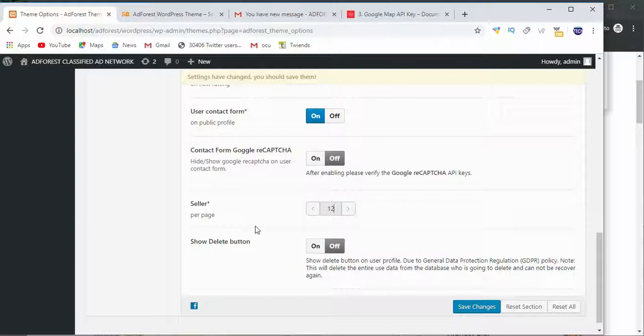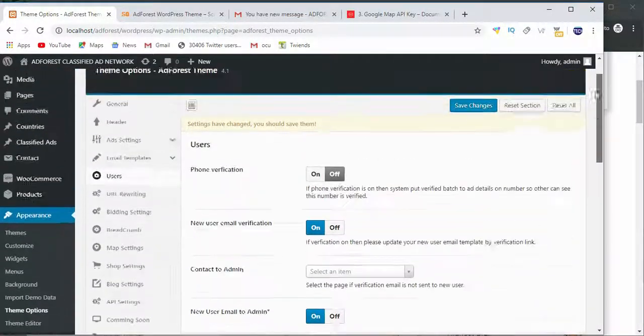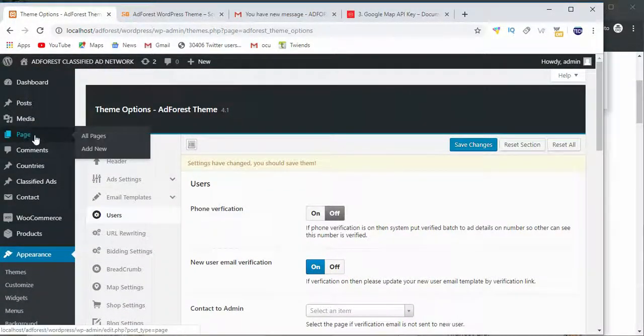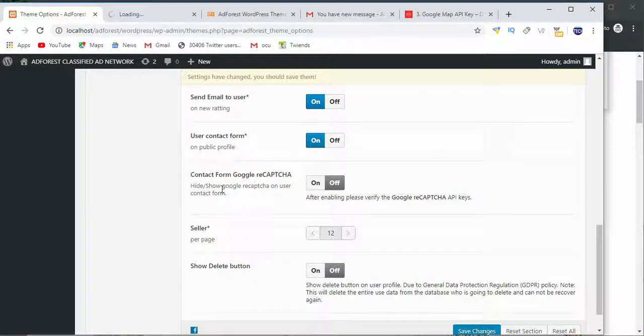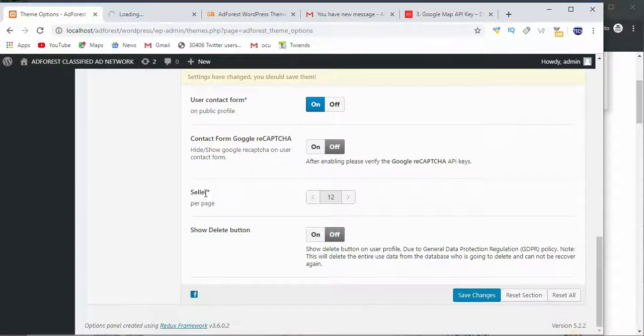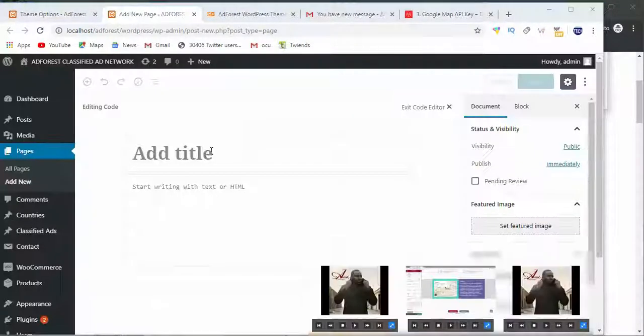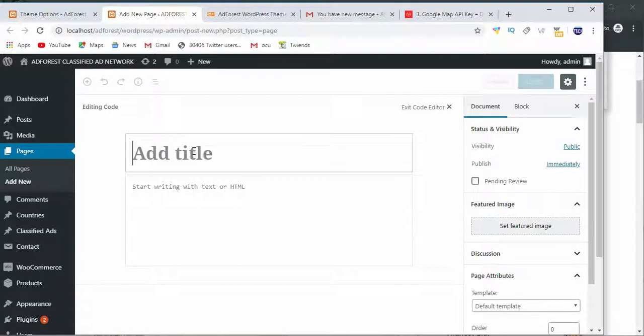Now, it's actually possible to display all the sellers on your site on a particular page. But the problem is that that page is not created. So you have to create such a page. If you want to do that, I'll show you how you're going to create a sellers page. You simply click on add a new page. Here I'm going to put whatever I want as the title of such a page. So I'm going to use sellers here.